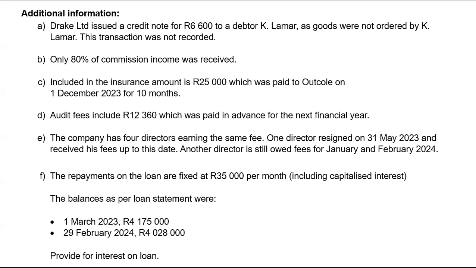So what I'm going to do is show you my timeline. I'll start with the beginning of the financial year. Guys, if I was writing the accounting paper, I wouldn't honestly write all of these months. In the exam, there's no time for this. So I will normally write March and February, and then everything in between, I just leave it open. And I'll write the key dates.